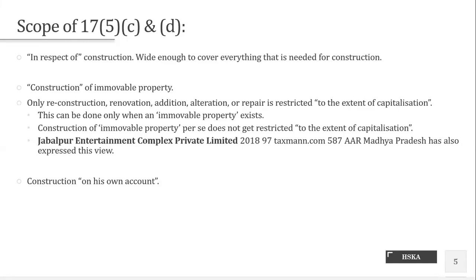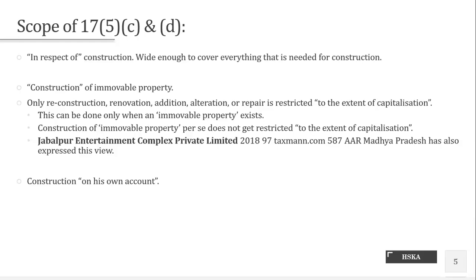So what I was saying was, we started off saying that "in respect of" is very wide. Correct. And then Mailar and Ganesh jumped in and started negotiating with you about what is construction, and you accepted their offer that construction is only the bare shell. And somewhere in between, Commissioner gave some guidance about what is construction. So now, what is construction according to you?